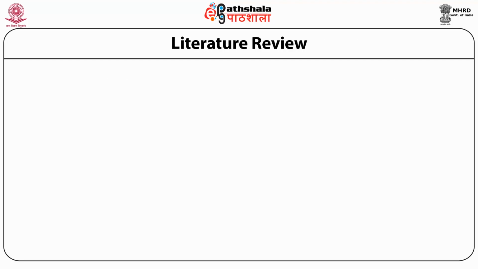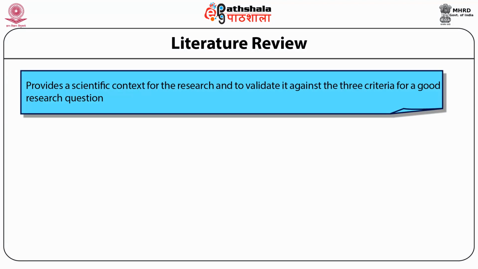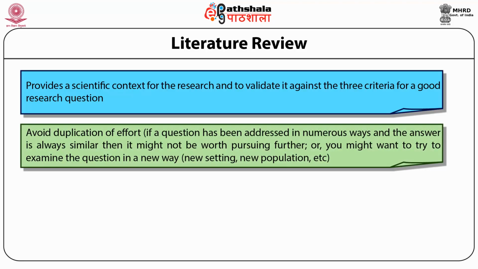Then further, for this purpose, we should have an intense literature review. The literature review provides a scientific context for the research and validates it against the three criteria for a good research. Avoid duplication of efforts. If a question has been addressed in numerous ways and the answer is always similar, then it might not be worth pursuing further, or you might want to examine the question in a new way, in a new setting or new population, then it can be taken.